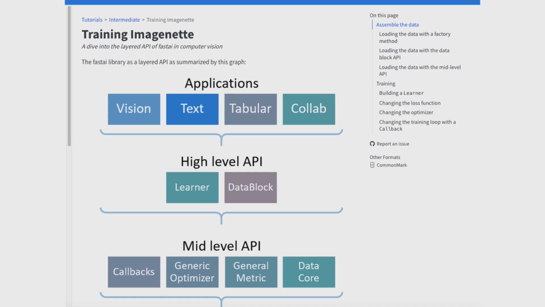So these were all really awesome things for me to get a refresher on. So I highly recommend, if you're looking to do the ImageNet competition or leaderboard, then definitely do the Training ImageNet tutorial on the FastAI documentation.